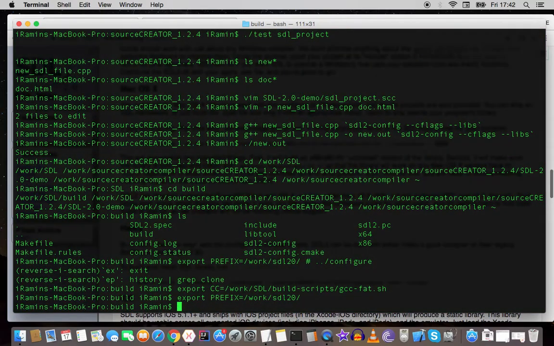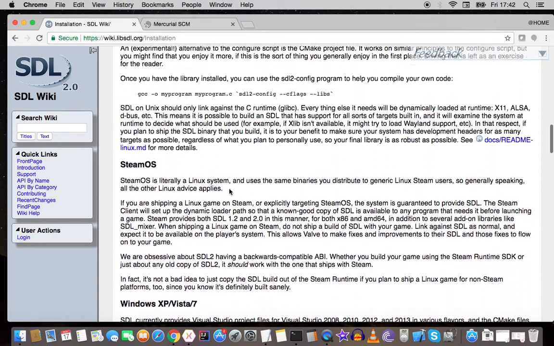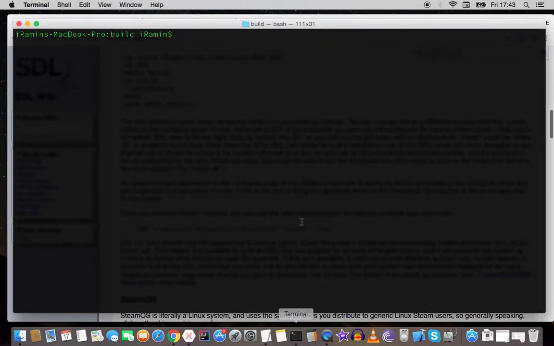And finally, once your make is completed successfully, you do sudo make install to install your STL on your platform. If it's a Linux, it will be installed under the prefix, but on a Mac, it actually doesn't work like that. Once that's done, you can see on the STL website that they're recommending this particular way of building your programs. If you call STL config with those parameters, it basically sets up your command line such that your program can link with the STL library that you've just built and installed.